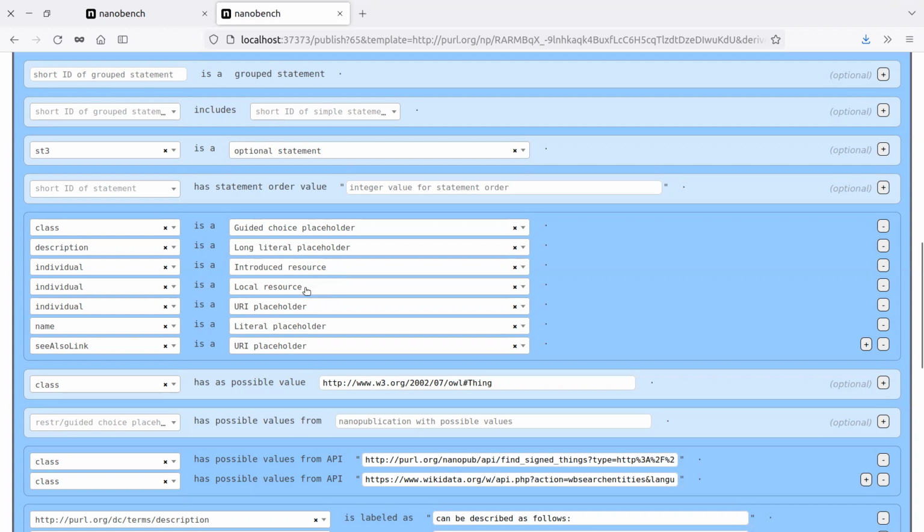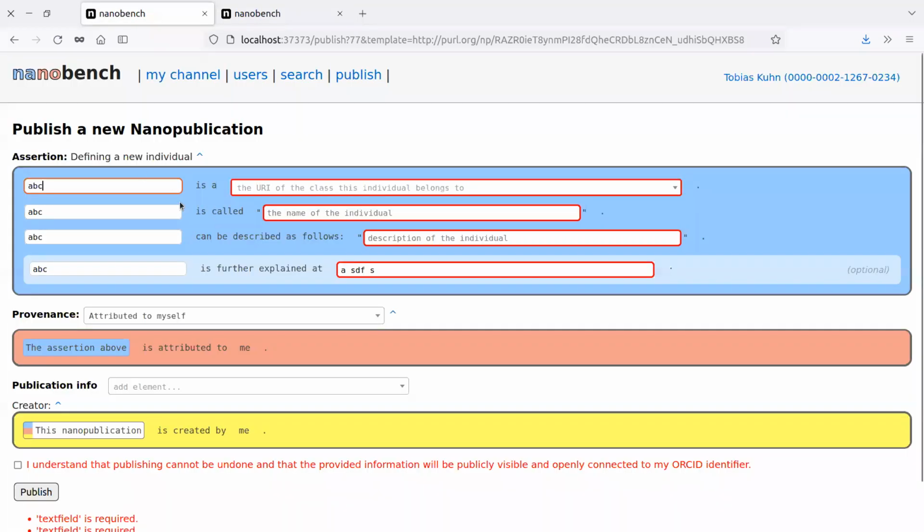Local resource means it's something in the namespace of the nanopublication that will have, once published, the nanopublication URI as a prefix, and then a hash and something, right? It's basically a newly minted thing, right? So that's what we have here. It's also an introduced resource. That's just a tag that will be added in the publication info.